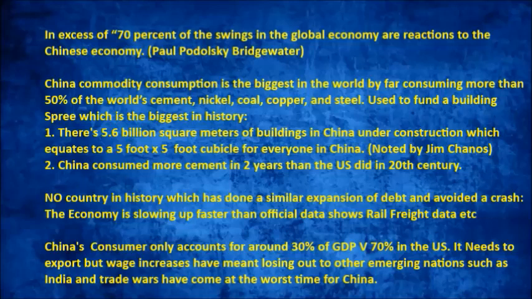And in terms of his research, he said that in excess of 70% of the swings in the global economy are reactions to what goes on in the Chinese economy. And in terms of the global economy, China is far more important than America. So what goes on in China, just so important. Now, China has had spectacular economic growth, especially since 2008. And the growth itself has just been created by building for the sake of building, okay? I'll come to that in a moment, but China is the world's biggest commodity consumer. 50% of the world's cement, nickel, coal, copper, and steel.